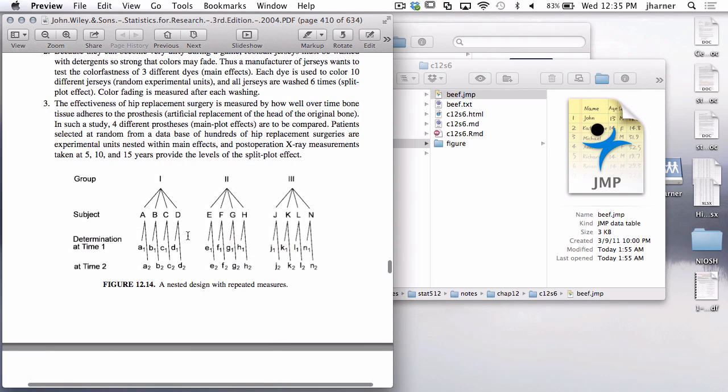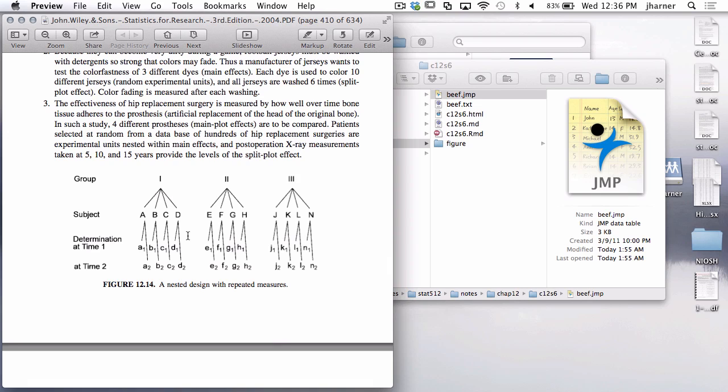Now, next time, the order of the chapters becomes important because, as I said, the analysis of variance, two-way and three-way, should probably be put back with Chapter 11, which is the one-way analysis of variance, and that talks about mixed models and all that stuff. And then you go into the two-way and three-way. The next chapter we'll cover is called the analysis of covariance. Because what analysis of covariance allows you to do is to measure continuous variables along with your categorical variables that you have in the analysis of variance.